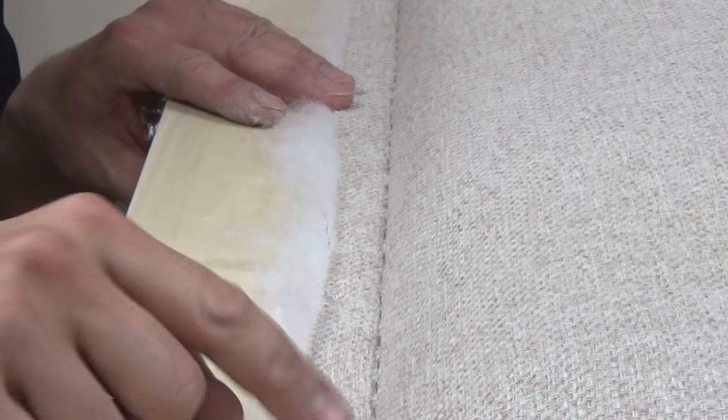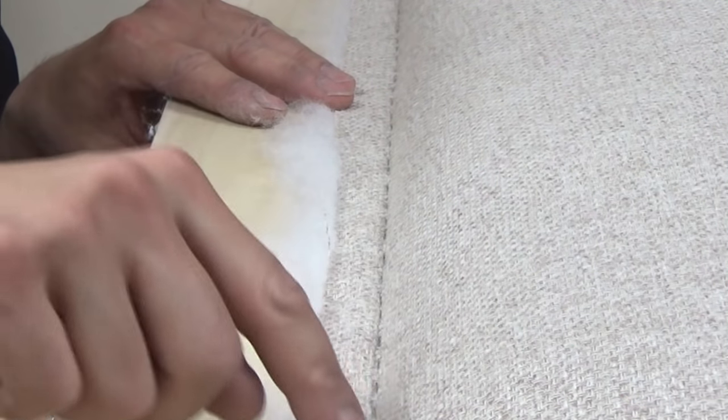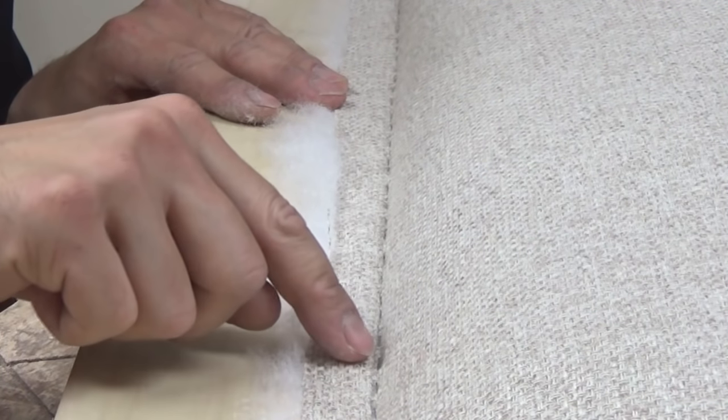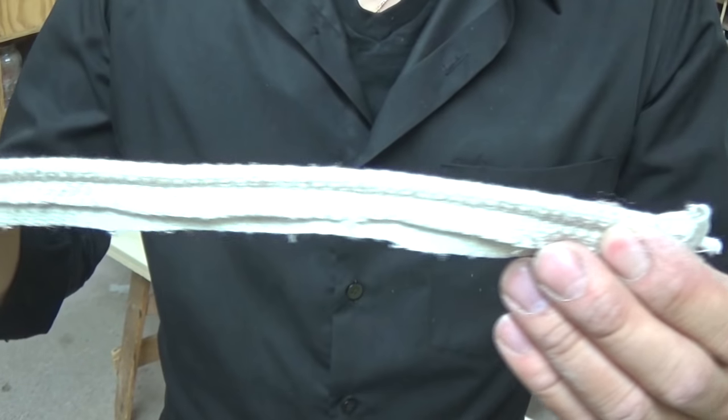So the reason why I put the cardboard earlier was so it helps guide me stapling the material on. It makes it look cleaner, the work, instead of being bumpy like back and forth like this. So now I'll be using a 1/4 inch piping like this.